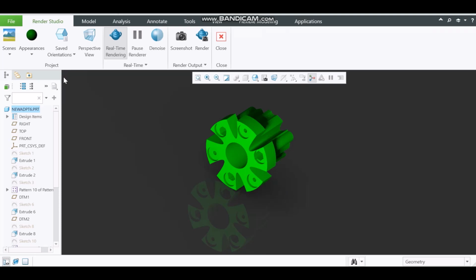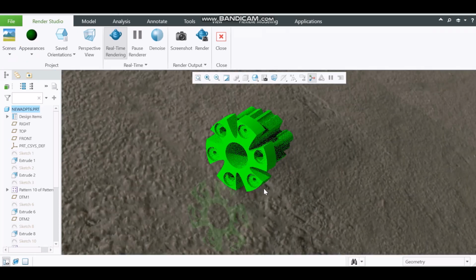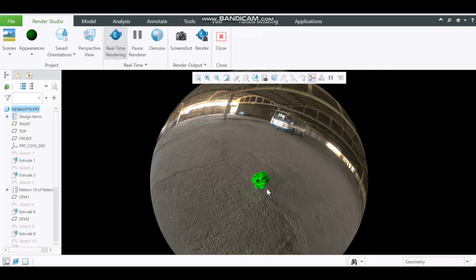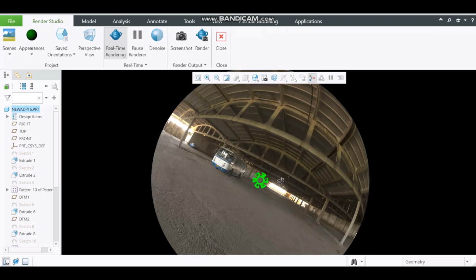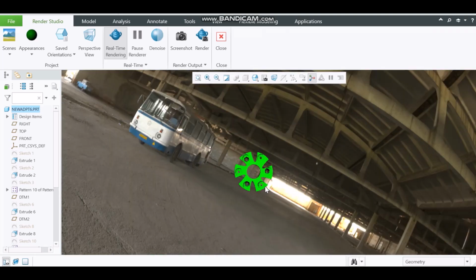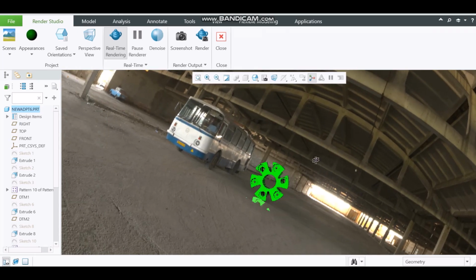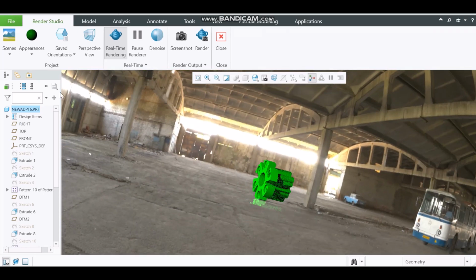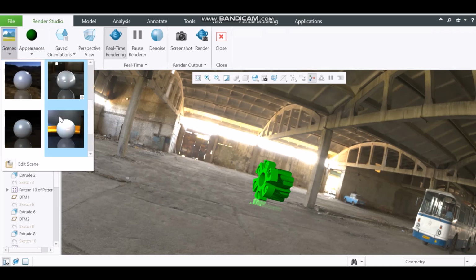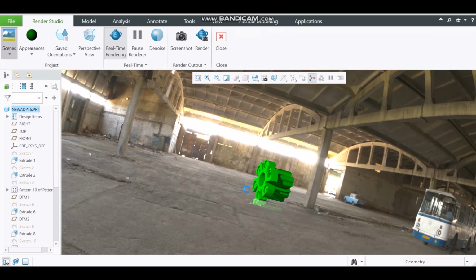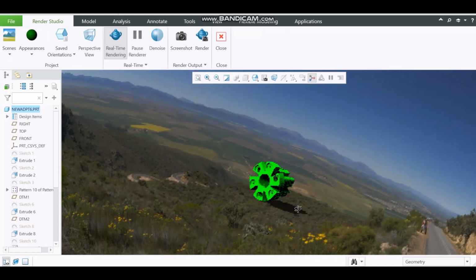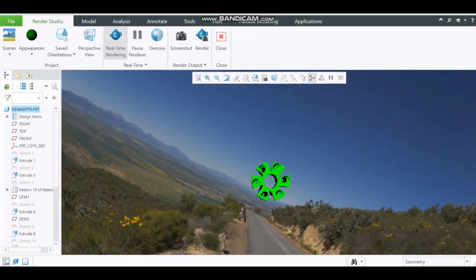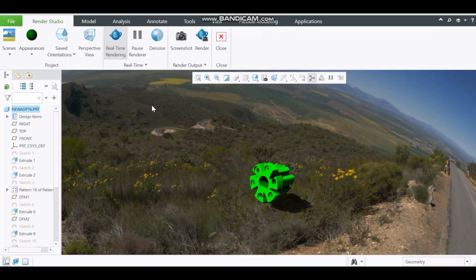You can also change the scene, so you can make it inside a room, for example, by going up to scenes and changing it. So currently, it's in here now. Cool. It's next to a bus. Whatever, right? Change the orientation of the scene. That's one thing you can do. Different scenes. What's this? You can have fun with that. Look, oh my god, crazy. Right, so that's another scene you can put it in.